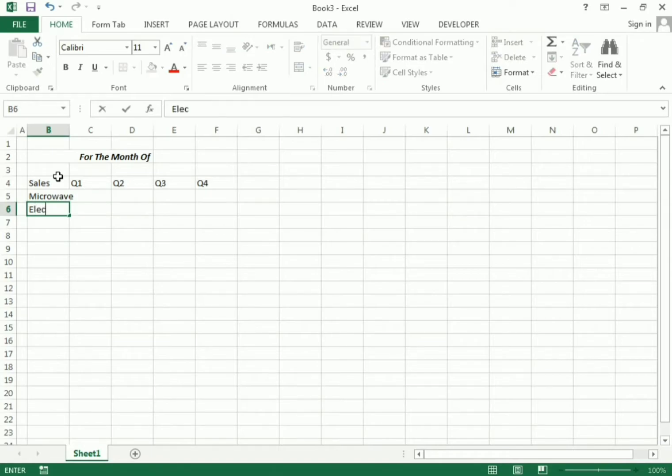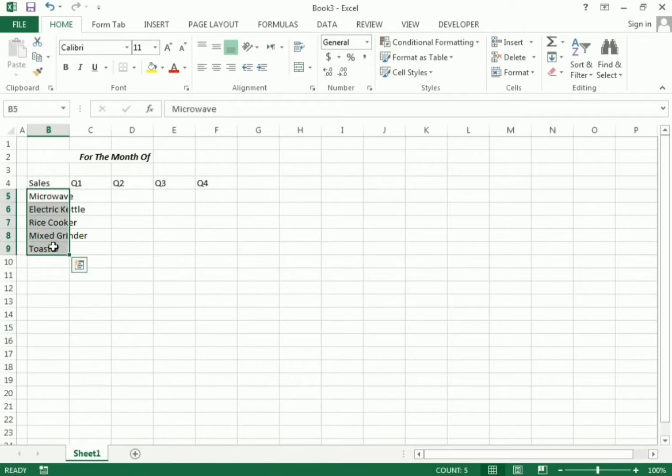Then here I write electric kettle. Now I write here rice cooker. Then second last is mixed grinder, and the last one we can use is toaster. We have made it.